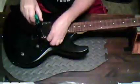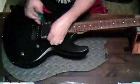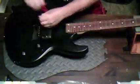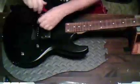Is that metal? Or is that plastic one? I think that's a metal one. I thought that was plastic one. Wow. It's actually a metal pickup bezel. Wow. I didn't know. I could have sworn it was plastic. Well, what do you know?